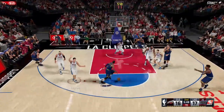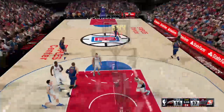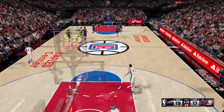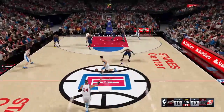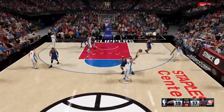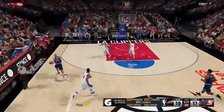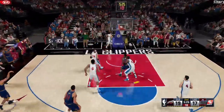And the second quarter getting underway. No team gaining an edge so far. And guys, what's your take on the Clippers so far? It's been about the pace. You can see they're going to try to keep this game in the open floor. Yeah, and, you know, it's been a tempo that they like, and they're getting some easy buckets in transition here. Pierce out there with Green. Then there's DeAndre Jordan. Then there's J.J. Redick. And it's Prigioni in at the 1. So that's the lineup on the floor for the Clippers.